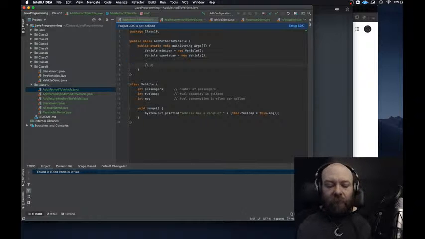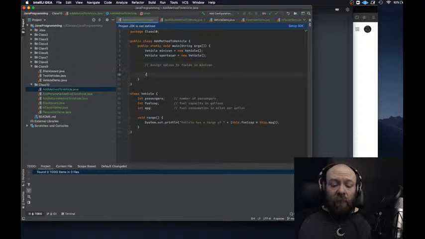I'm going to assign values to fields in minivan, and then I'm going to assign values to fields in sports car.